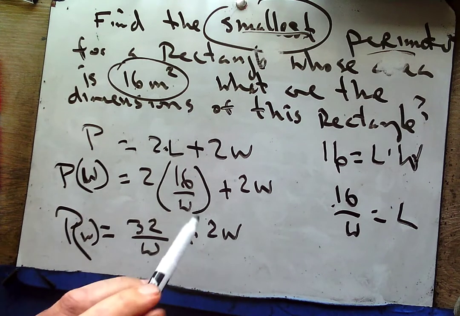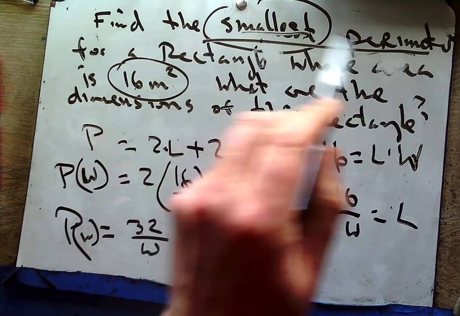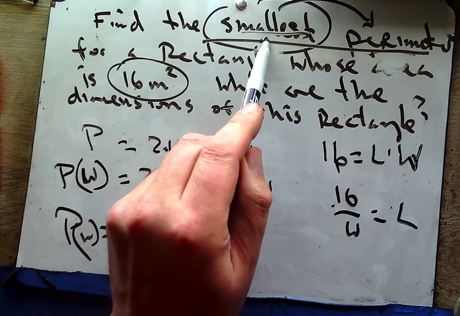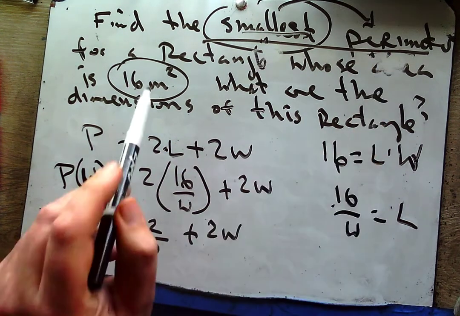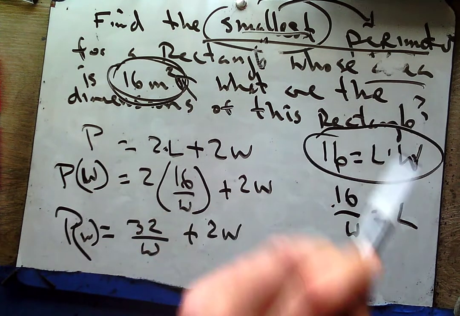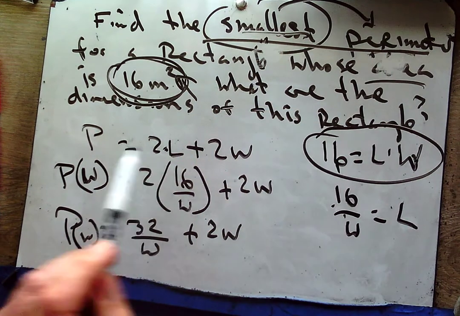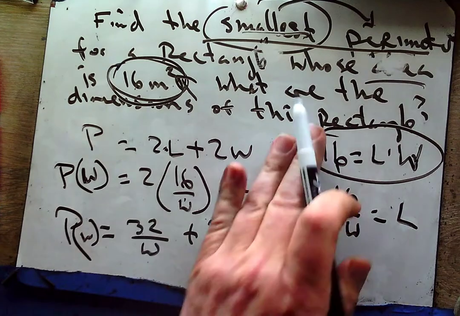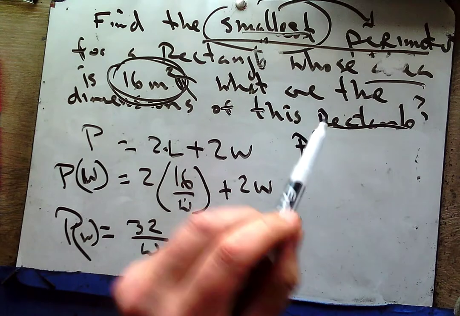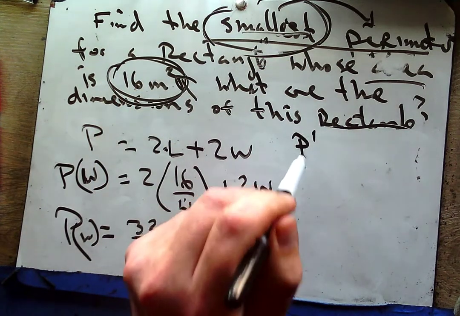So the pre-cal part is where I have to say, okay, this is the thing I want to take the derivative of. This superlative here tells me to take the derivative of that. This number associated with area tells me to use the helping equation to rewrite the one I need to take the derivative of in terms of one variable. Great. So I've got this perimeter function, but I want P prime. Why? Because I'm trying to find the minimum on P. So I need to find the critical points on P prime.